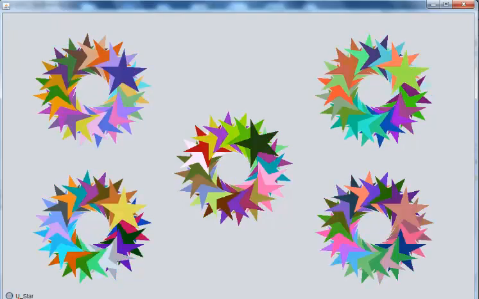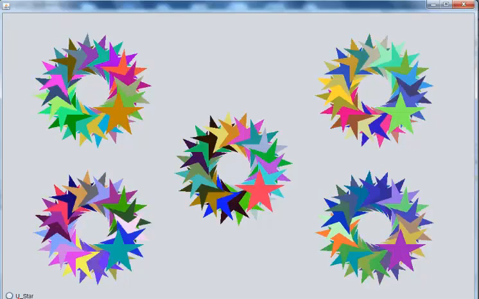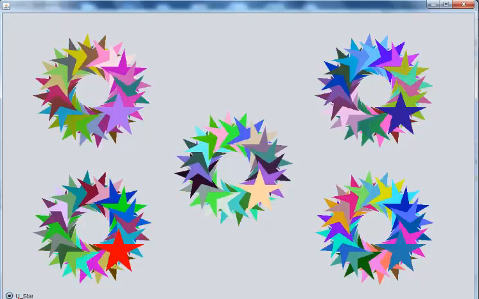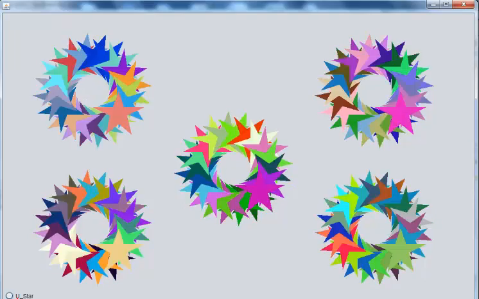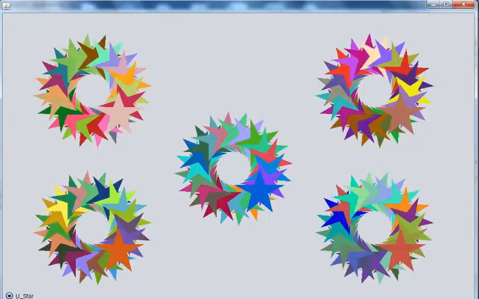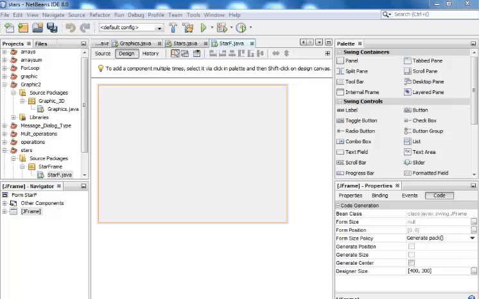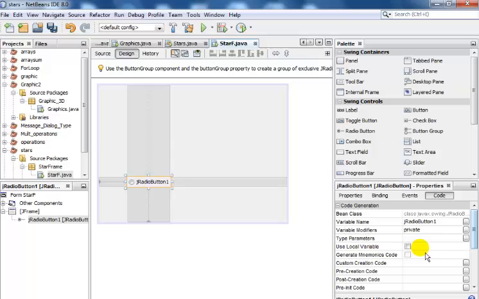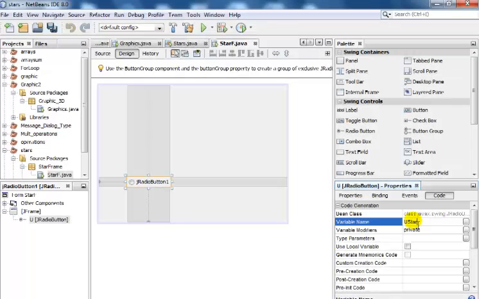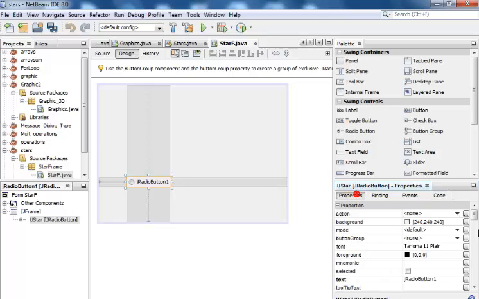So I will now take you into the program so that you can see how I put together this very tutorial. So let's go into the design view, and we take it from there. Okay, I've created my frame. So the next thing is, let me now add a button, radio button, this very radio button. Let me change the variable to U_star, and the text property I will change that to U_star.